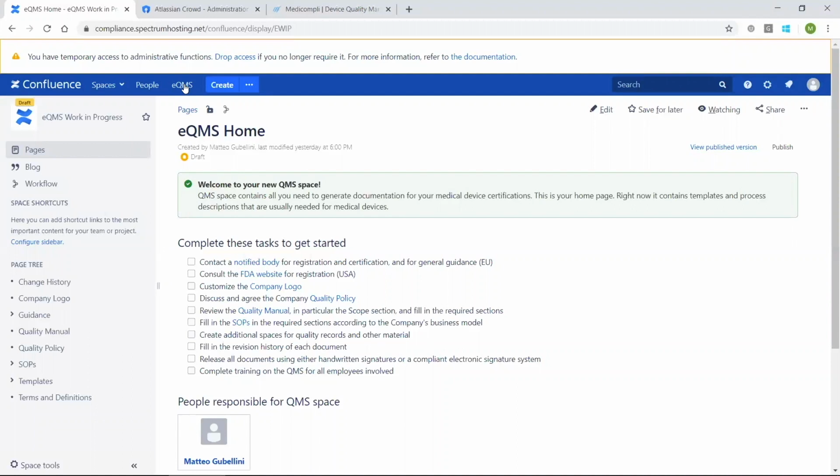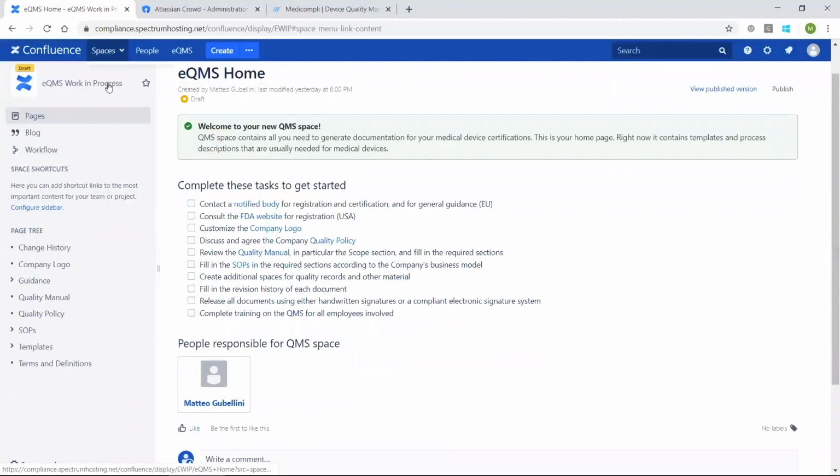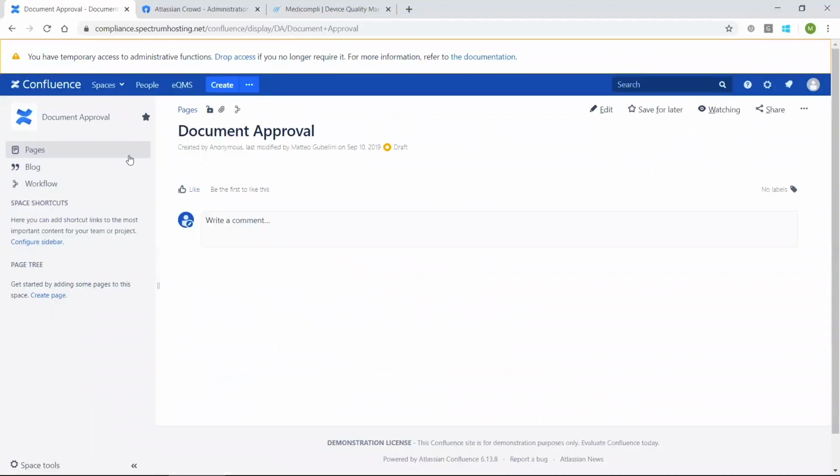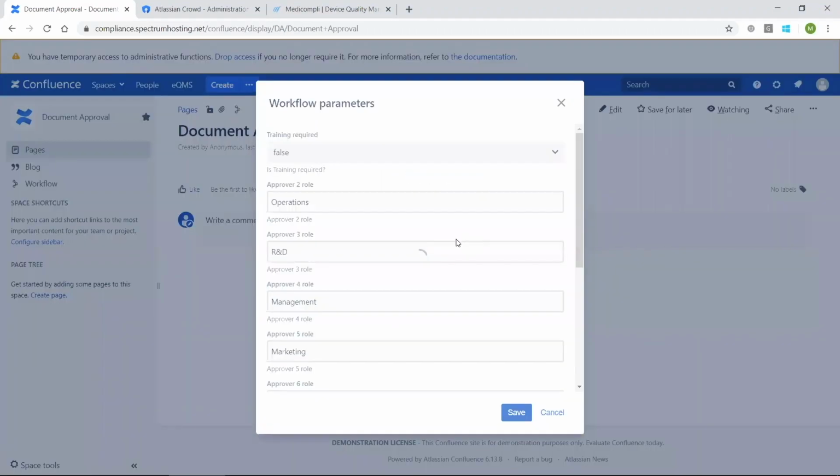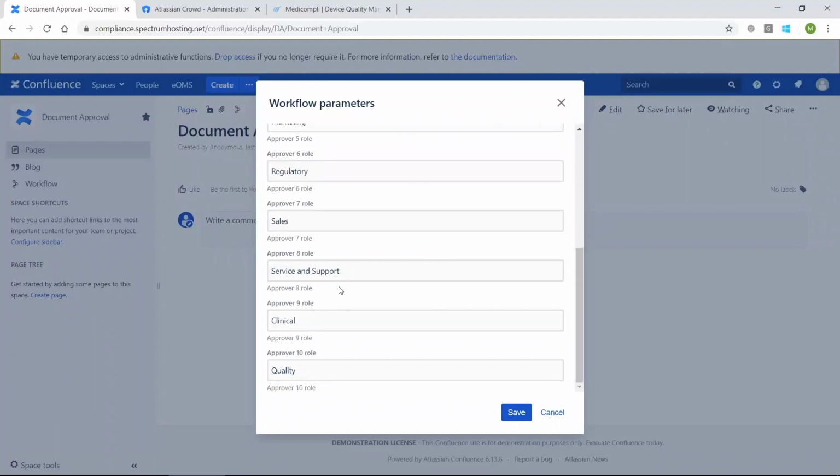We actually created a pre-configured space with a generic document approval. And you can see it's simply a matter of changing some parameters to configure whether it needs a change request, training, or publishing steps.